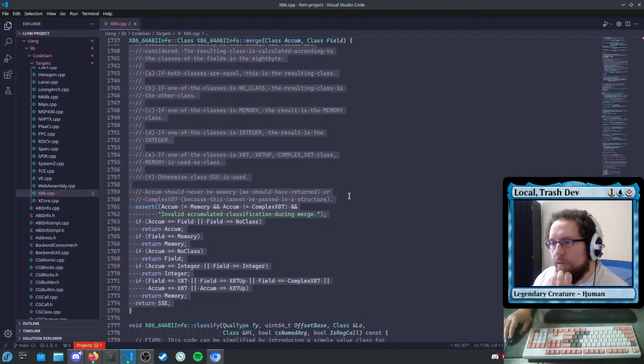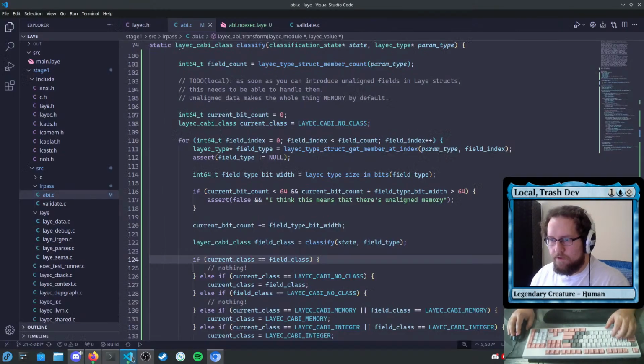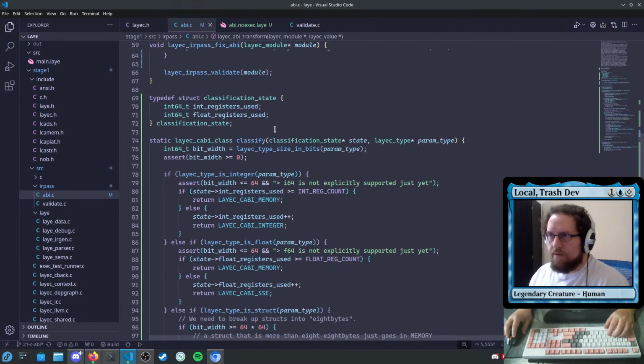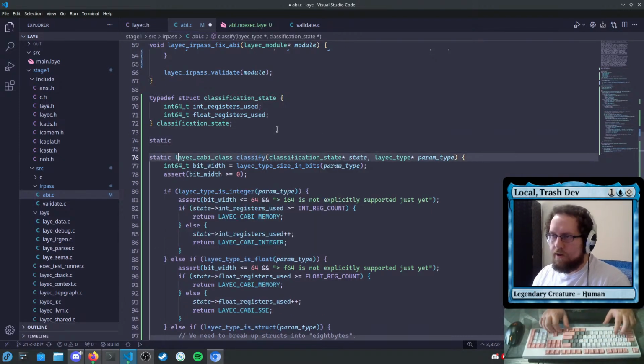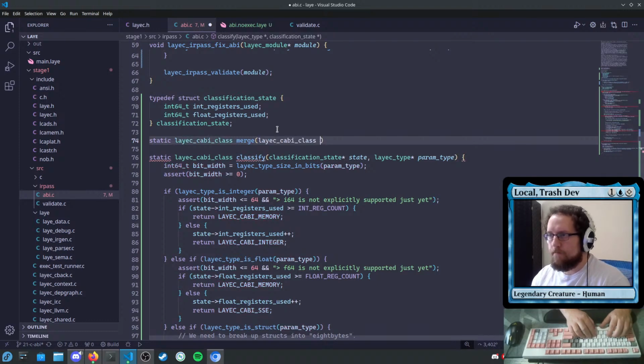Hey, there's the merge thing that I just wrote. This is the merge thing. Easier to read than what I just wrote. We're going to write our own merge thing. Let me move that off screen so I can reference it more easily. Static class merge low.